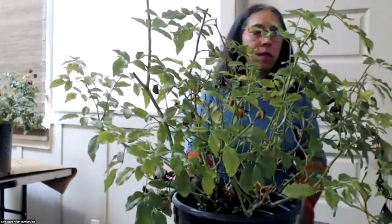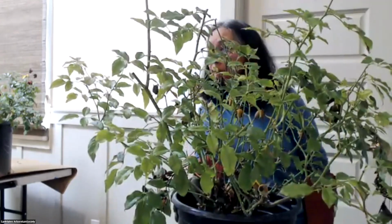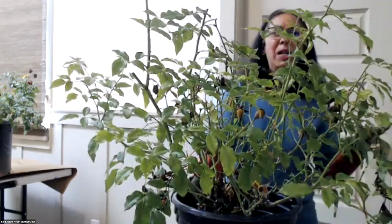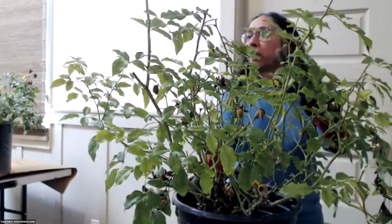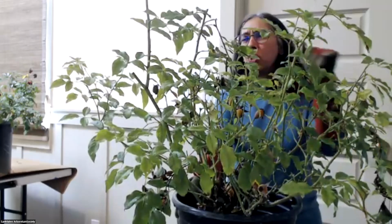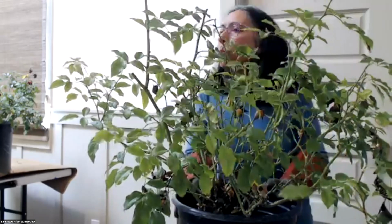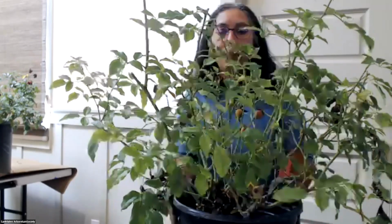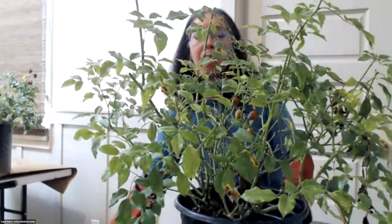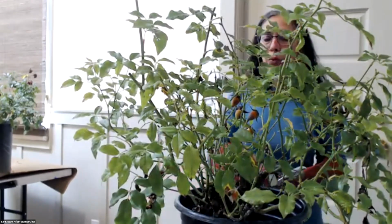So this is, I would say, a youngish rose. So if this were in my garden, what do you think I might be doing? Probably removing leaves, cutting back maybe just a little bit. Remember I said the trimming, and that would be it for the year. But what I want to show you today using this rose as an example is a few of the cuts that I would make and a few of the cleanup tasks that I would do.